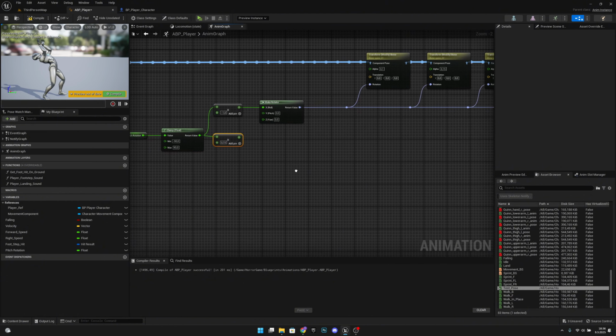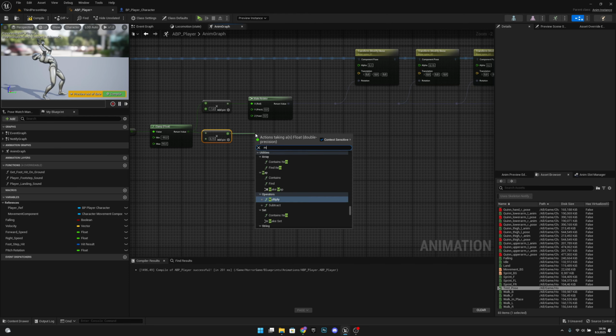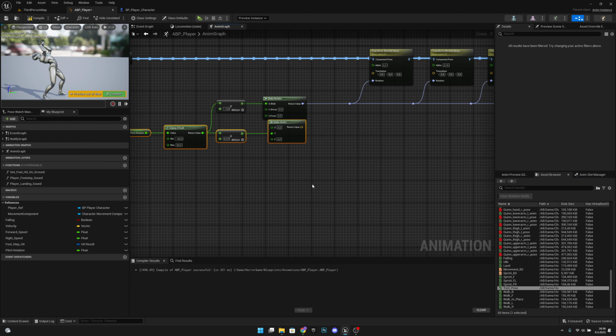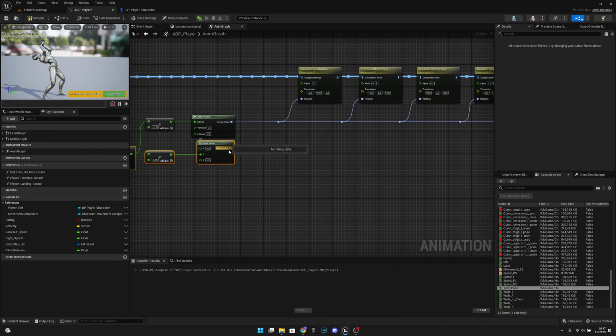Okay. And then we want to make a vector from it. And let's connect it to the Y. Like this. Now let's select this and press Q to align and move a little bit downwards. Now let's connect this to the translation.